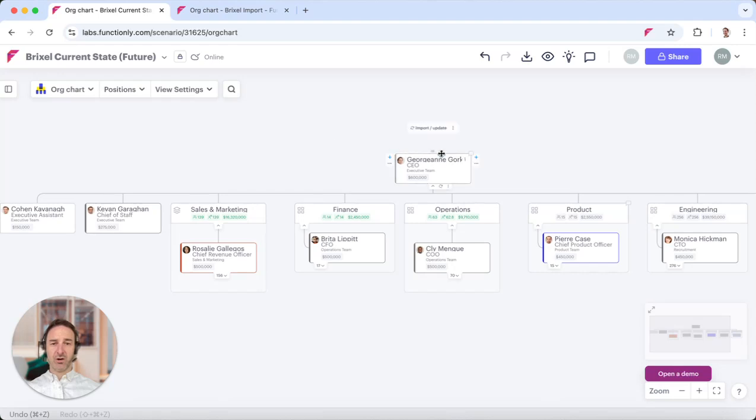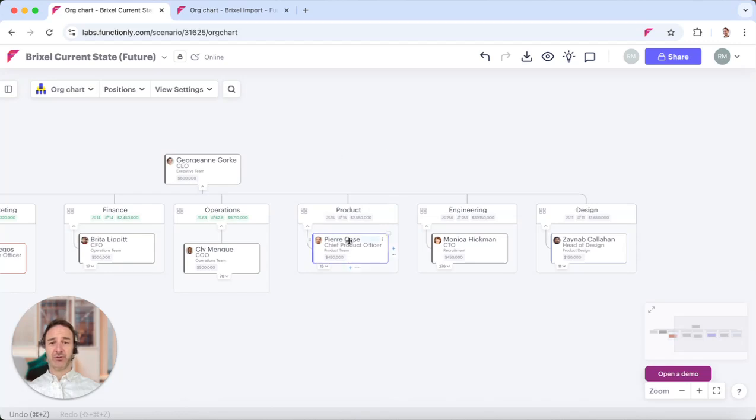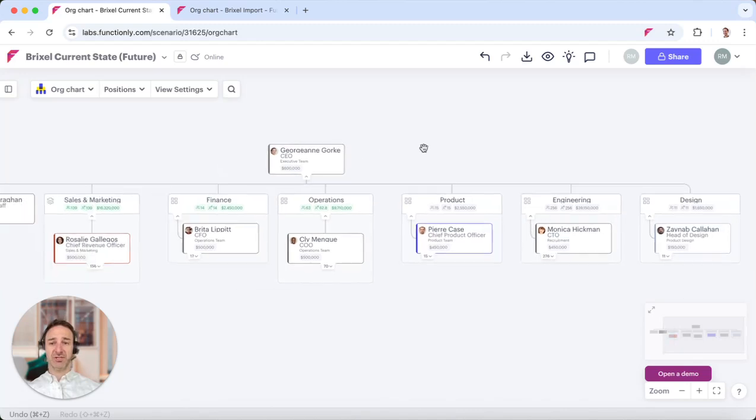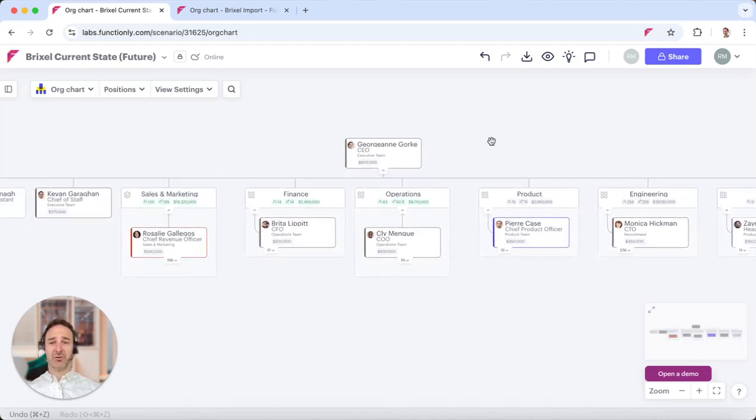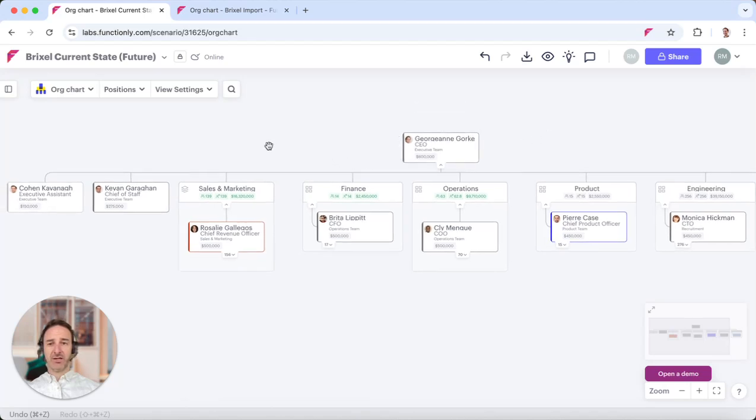And we know that our CEO is overworked, and what has been identified is that there's that slowing decision making down. And we want her to focus on product, engineering and design, because she's a subject matter expert for our product. So we want to take some of the load off her plate from activities like sales and marketing, finance.